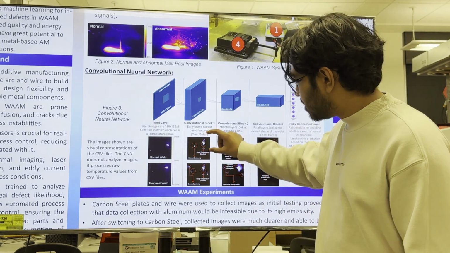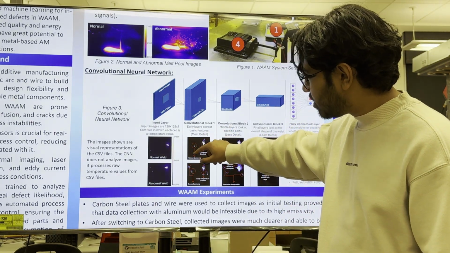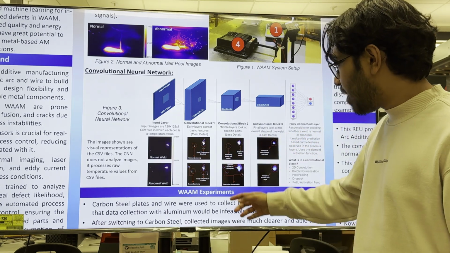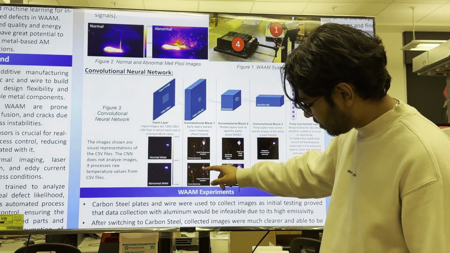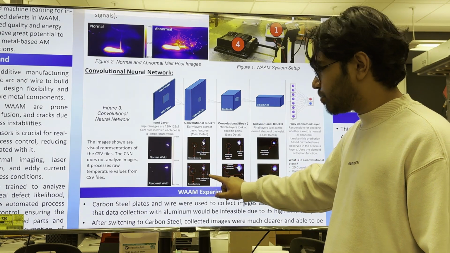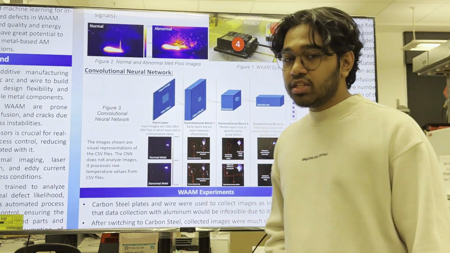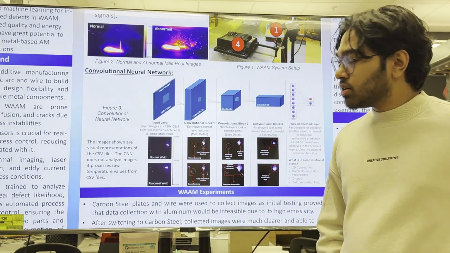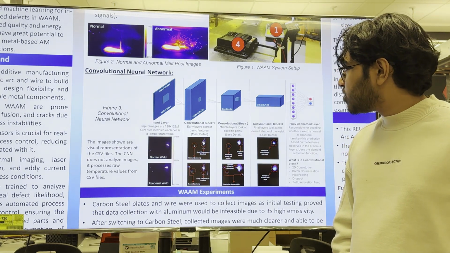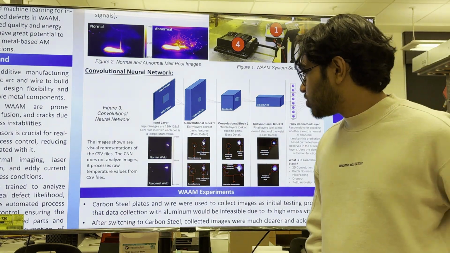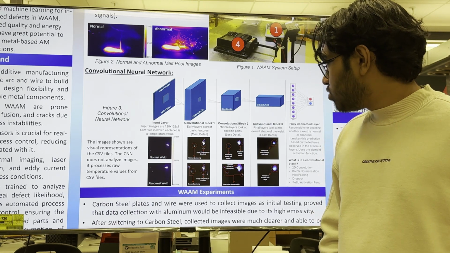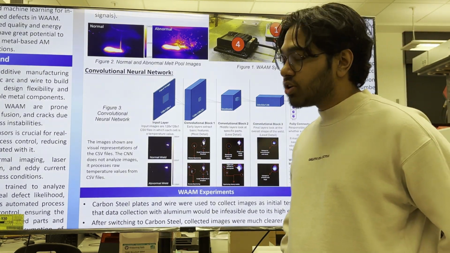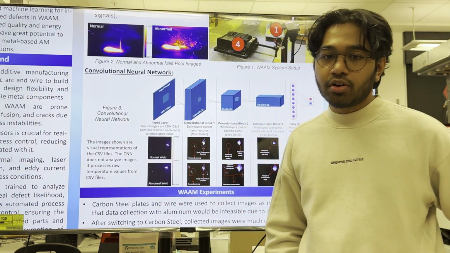As you can see here, the gradient is quite small and the splatter isn't much. Whereas abnormal welds have a very large gradient with a lot of spattering. These features are then captured by the convolutional block. Once this convolutional block is done, it passes it on to the next convolutional block.